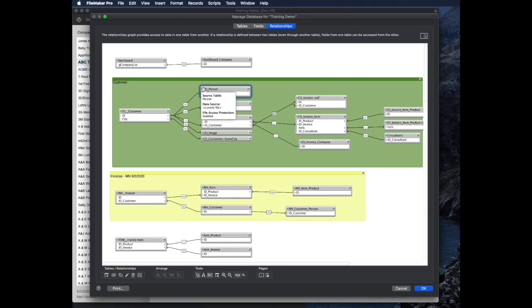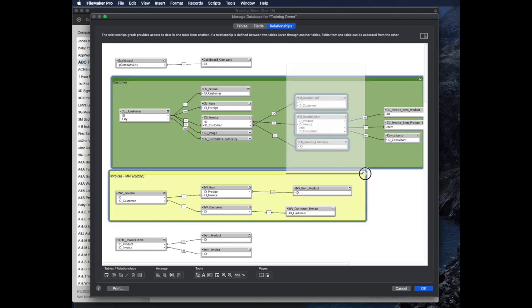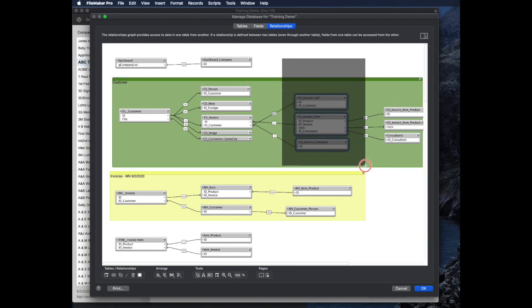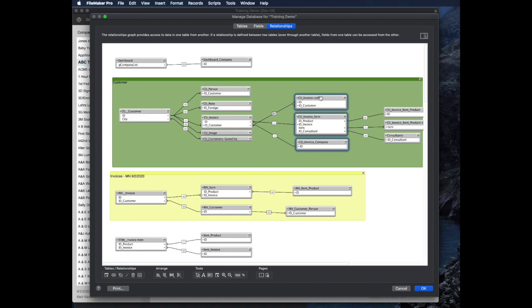Tip number 2, getting down to the wire, is if you want to replicate a portion of your TOG. So let's say, for example, I wanted to connect several of these things here, and I wanted to copy those and connect them to this invoice. You can option drag. So you drag a box around it by either dragging or command dragging, and then hold down the option key, and then drag, and all the fields come along.